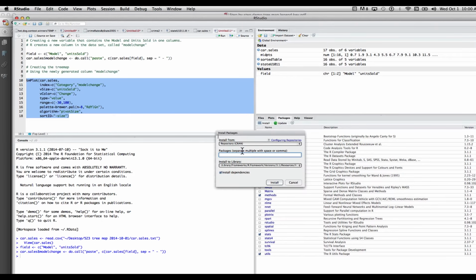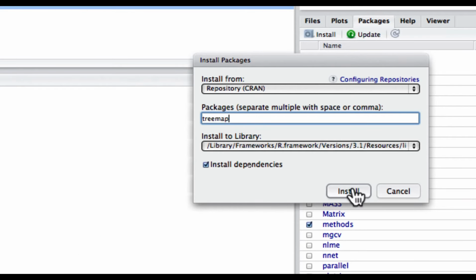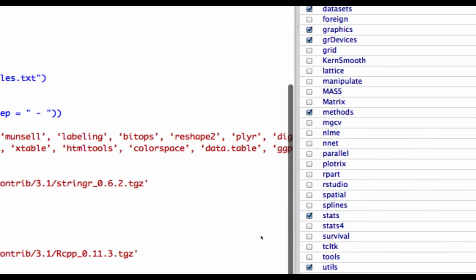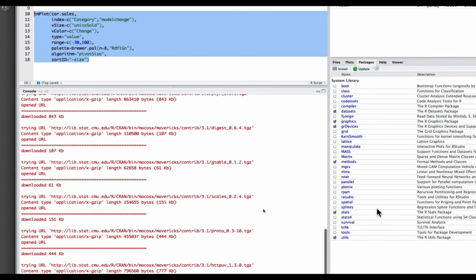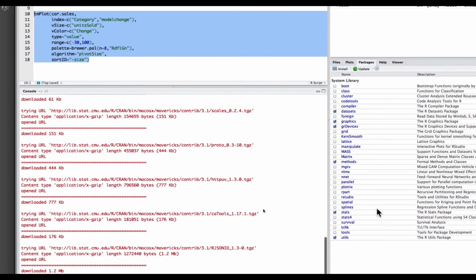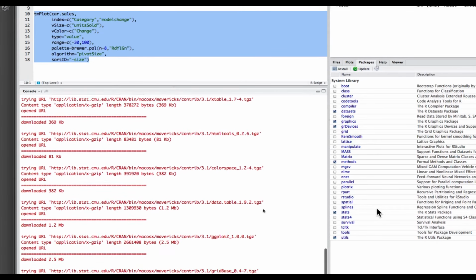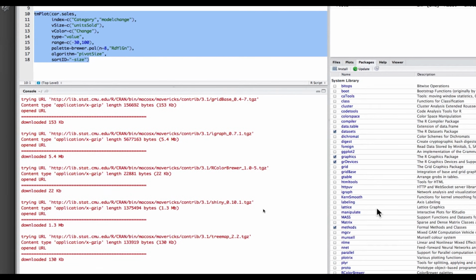So install treemap, and when you do that, I guess the install dependencies has something to do with it, but once you bring it in, oh, it's still installing. Is it doing it? I guess it's doing it. It's a lot of stuff. Yeah. Okay. Great.